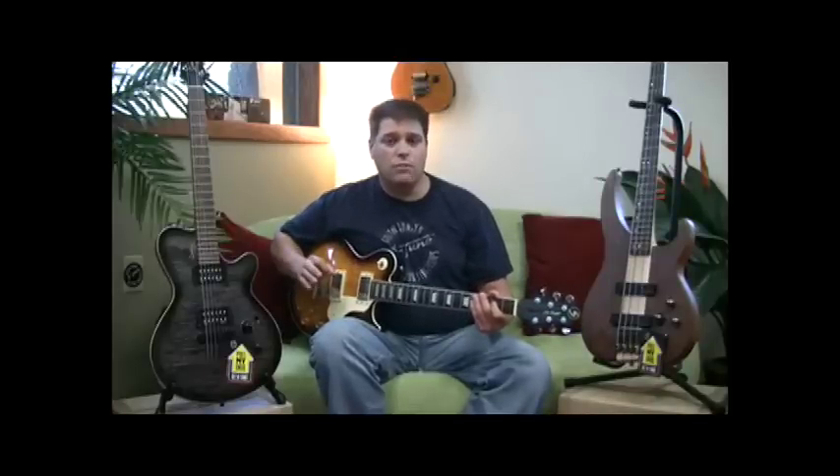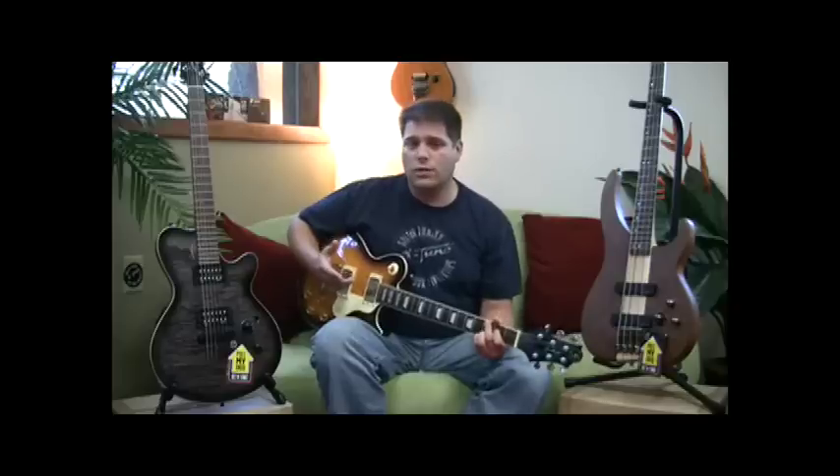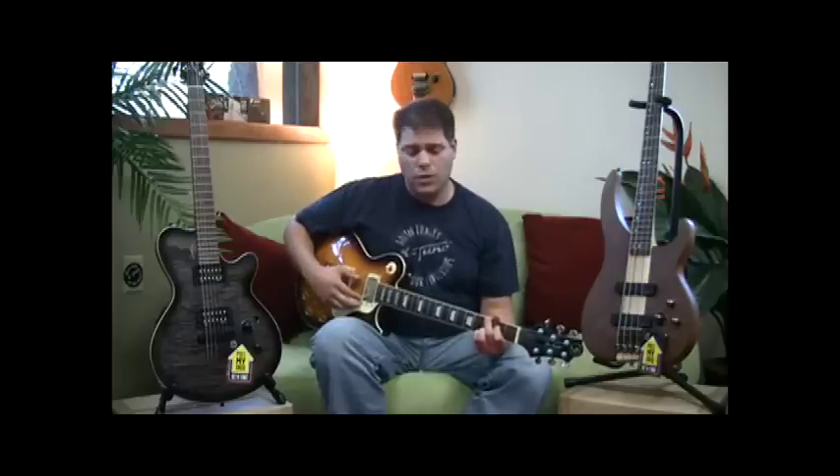It installs in nearly every electric guitar or bass with zero destructive modifications. The only thing that resides inside of the guitar is a nine-volt battery. If you were to tune twice a day every day, the battery will last for about two years. Super accurate, plus or minus two cents.